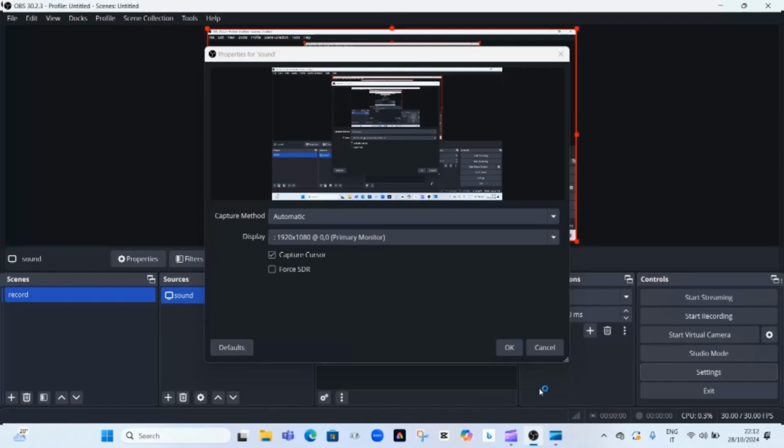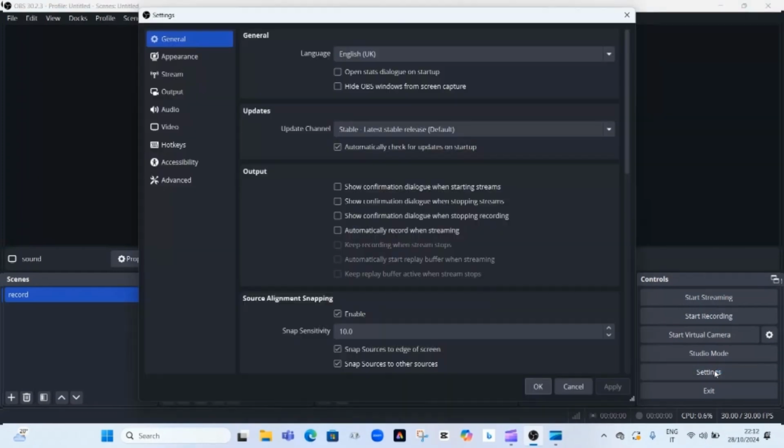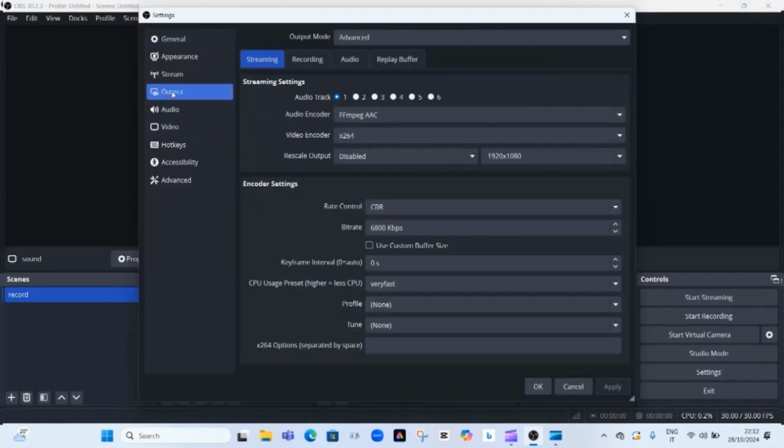Now, to choose the output settings, go back to your settings here, click on it, and click on output. Guys, you have to make sure to follow this step-by-step tutorial, because a lot of people find it difficult to make a proper setup of OBS Studio. And if you're not able to set it up properly, you might not be able to use it. Sometimes it's a bit, I don't want to say difficult or complicated, so you have to make sure you pay attention to the setup so that you don't miss out on any of the steps.